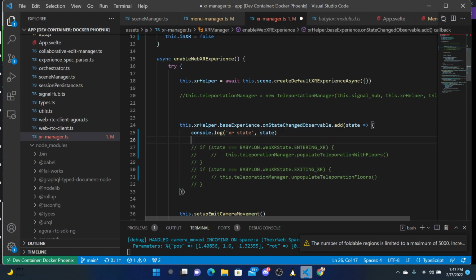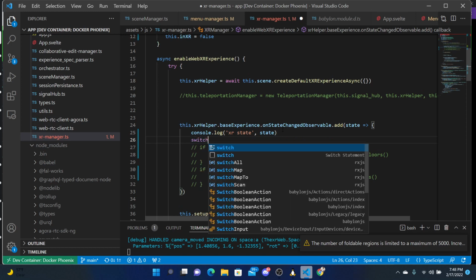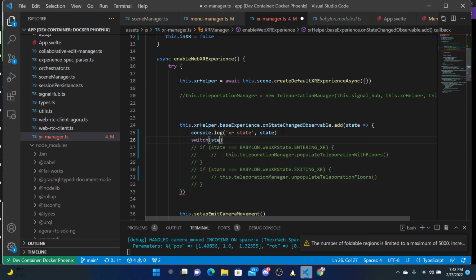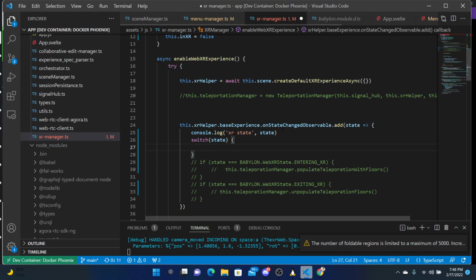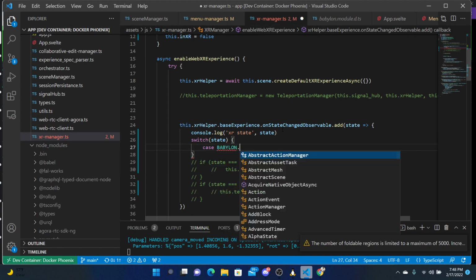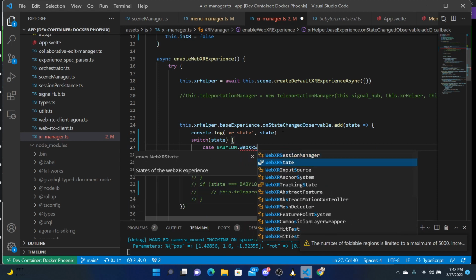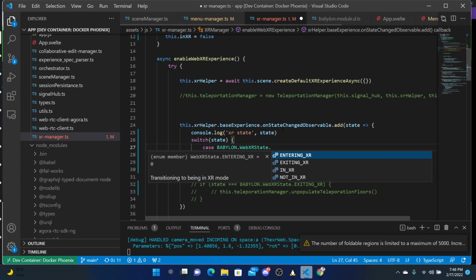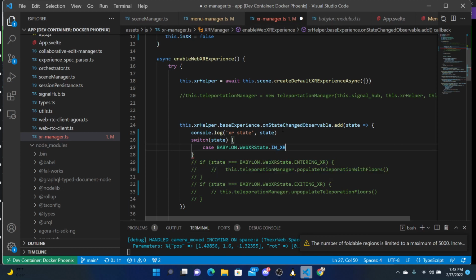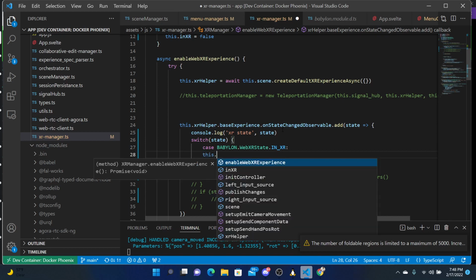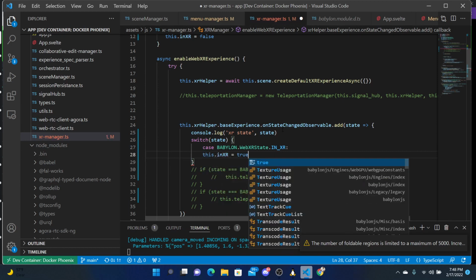So switch on the state, case Babylon web XR state is in XR, then this dot in XR is true.